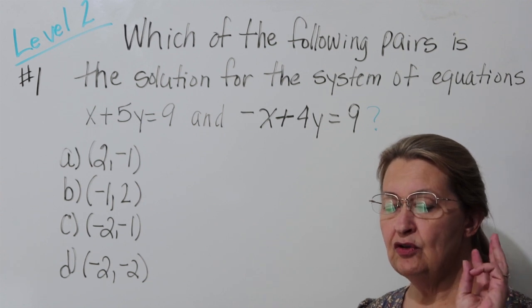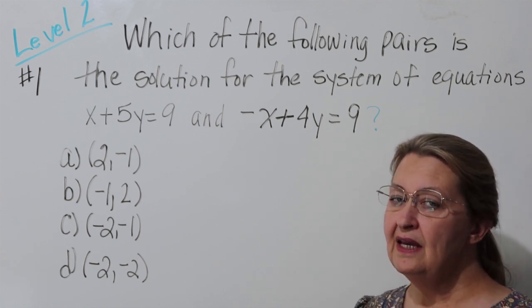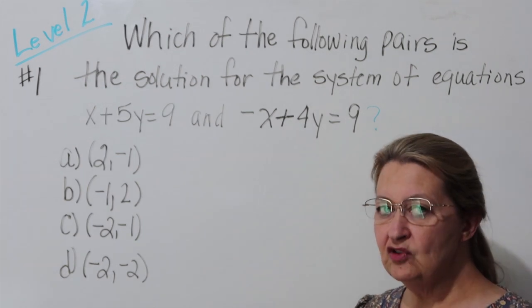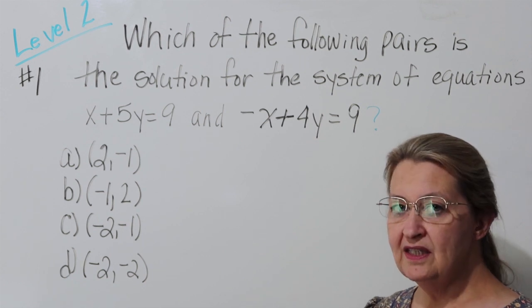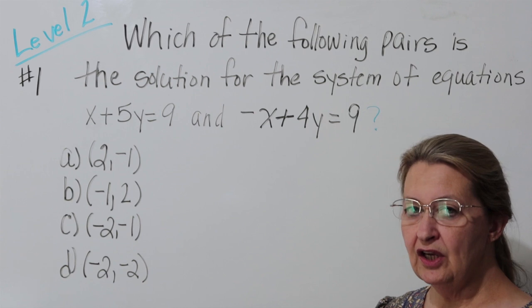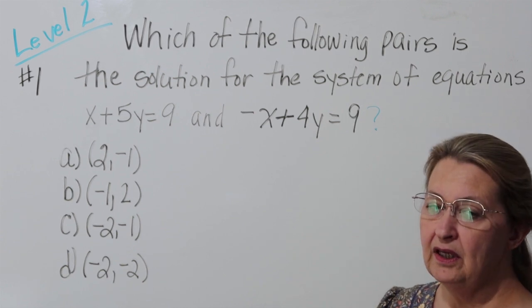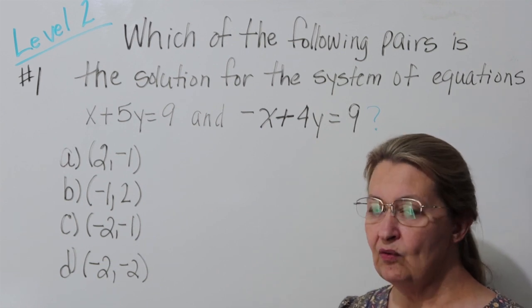I'm actually going to show you 3 different ways to work this problem, because on the ACT it's not always the best way to work it. A lot of times it's the fastest way to work it. You've got 60 problems to do in 60 minutes. So every second you can cut off of one problem gives you some more time on another one. So first of all, let's look at the right way.